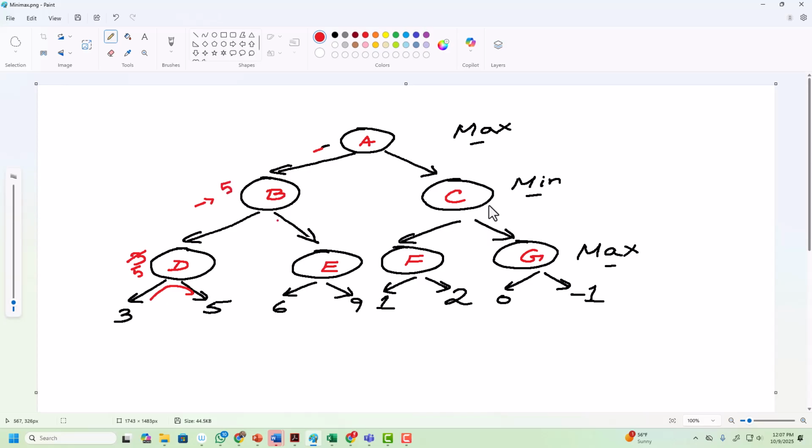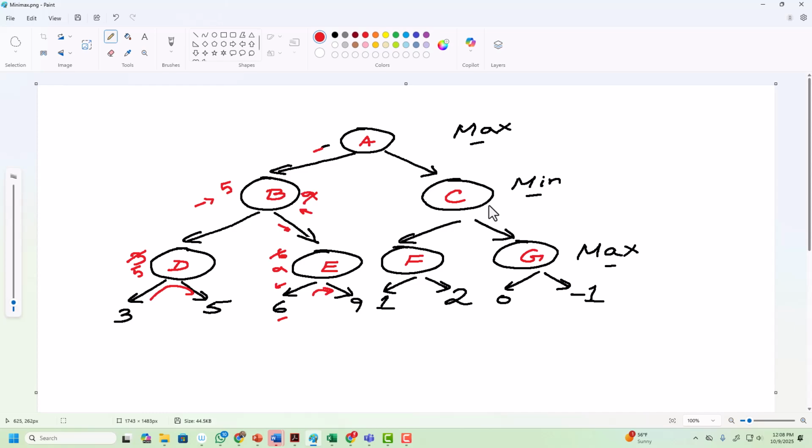So before the min, the control will again come down this path and go up to the left child and find this is 6. So this is a max's turn. So max will first consider 6 as the value, and then it will go to the other child through the parent and find, oh, there is a 9. So max changes 6 to 9. So now 9 is also sent to the parent, and now you will see that this is min. So which one min will choose among 5 and 9? Of course it will choose 5, and 9 will not be chosen.